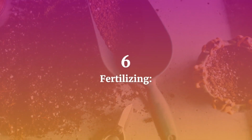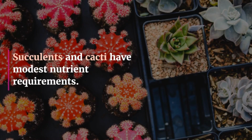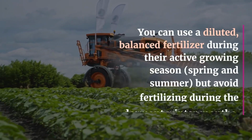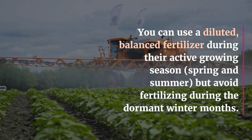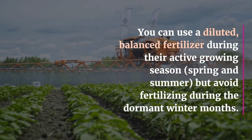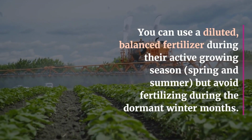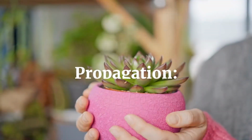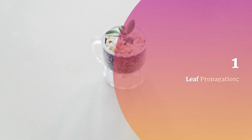6. Fertilizing. Succulents and cacti have modest nutrient requirements. You can use a diluted, balanced fertilizer during their active growing season, spring and summer, but avoid fertilizing during the dormant winter months. Propagation.